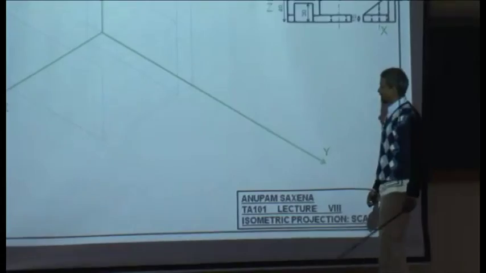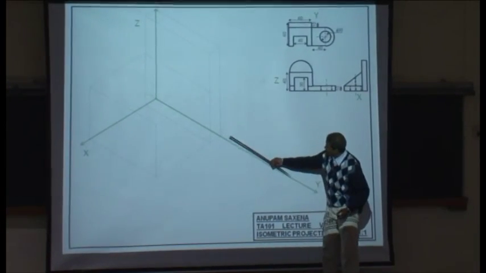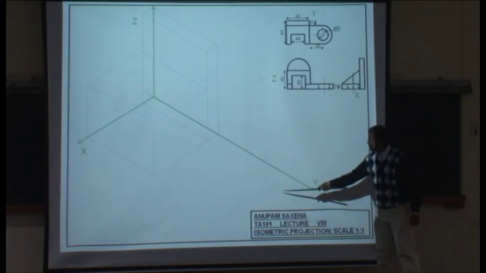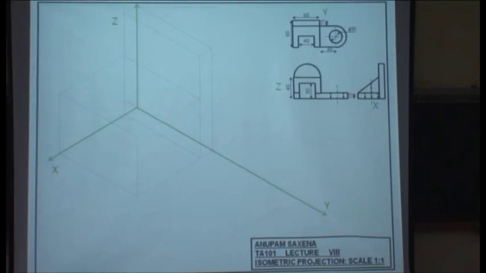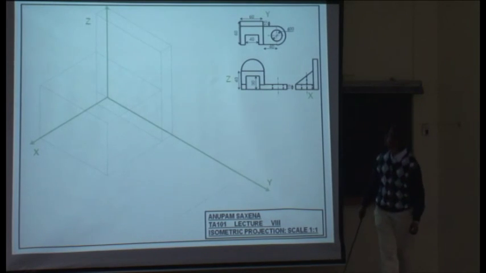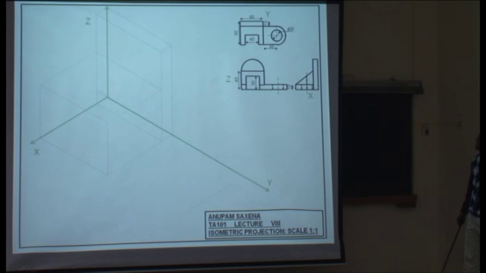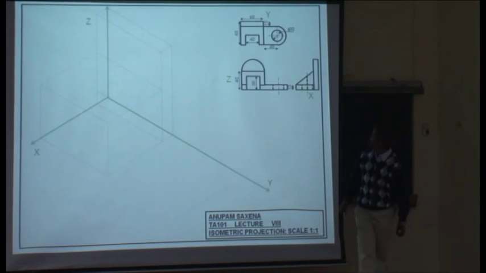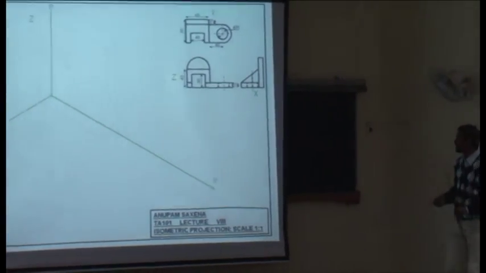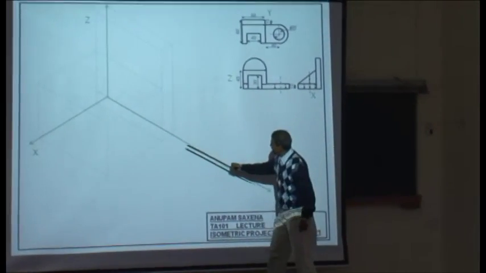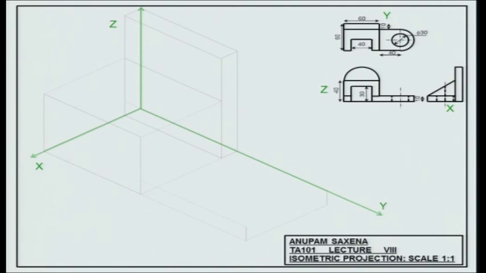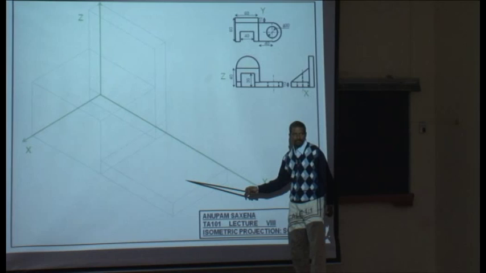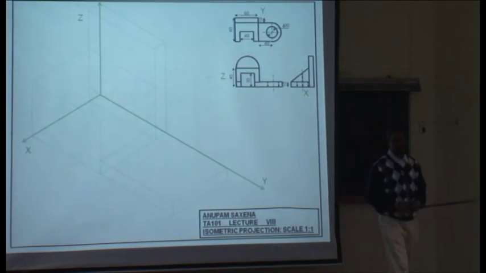This length is the same as this length. Now, what is this length here from the origin? What is this length? Seven zero. I'm looking at all this length from here till here. 40 and 25. What's the radius of this? 25. So 25 plus 40 is 65. So this would be at 65 from here, maybe. Is it going to be difficult for you to get this block? No? Fairly straightforward? Okay, all right.